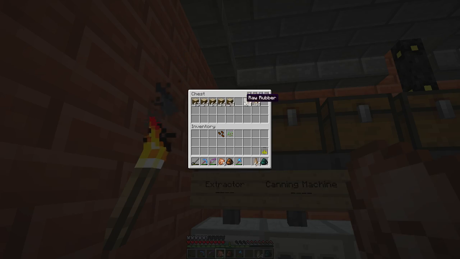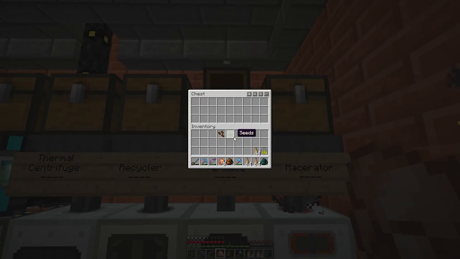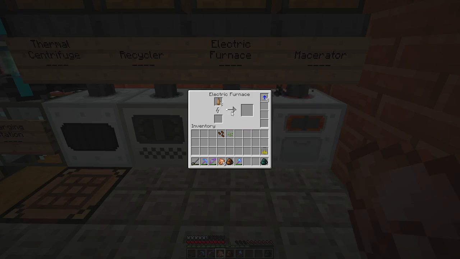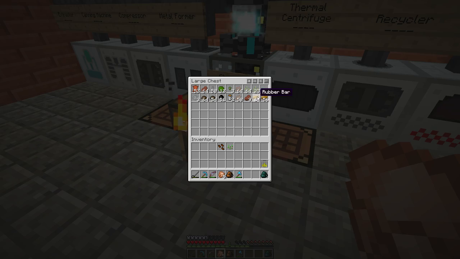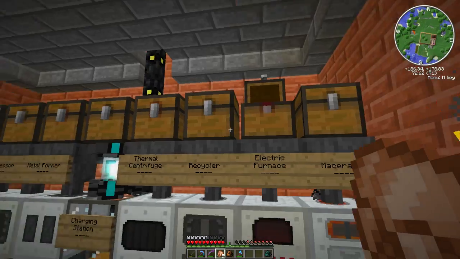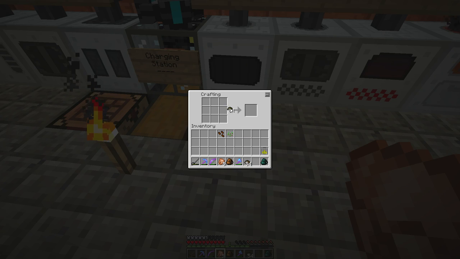Oh crap, wait a minute. That raw rubber can't go in there. That needs to go in the furnace. There we go. Now this is processing stuff very fast. Look at that. And then I can take that crushed ore and put that in the furnace as well. And we have some scrap that I might as well make into scrap boxes. There we go.